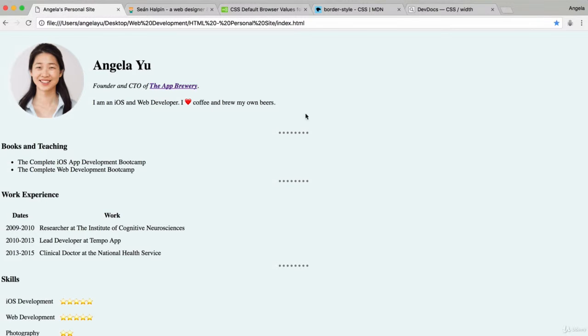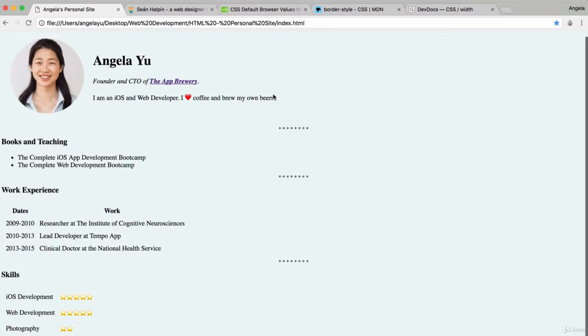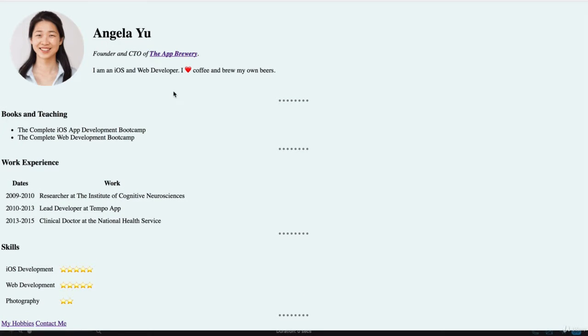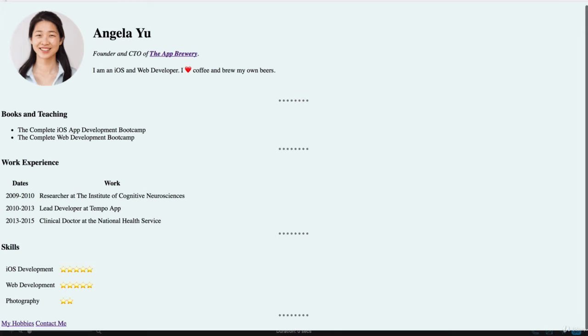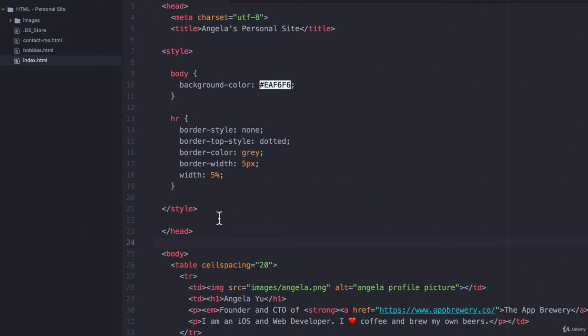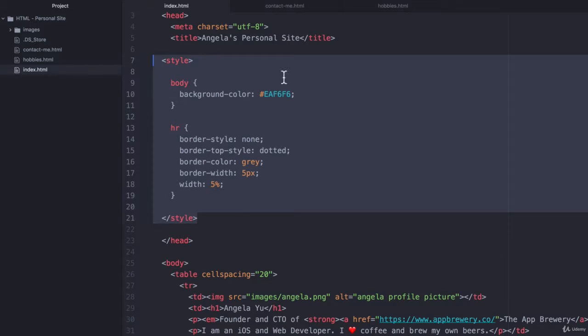And we of course want this to be consistent across our website. And we also want our background color to carry over to all our other web pages on our website. But if we look inside My Hobbies or Contact Me, it still looks exactly the same way as it did before. And we're going to have to copy this entire style section over to the Contact Me header as well as the Hobbies header.